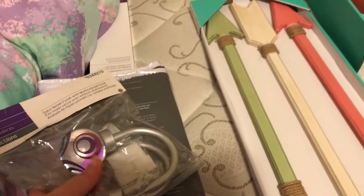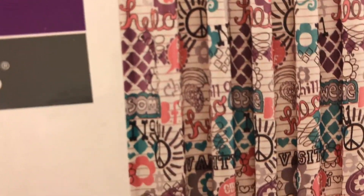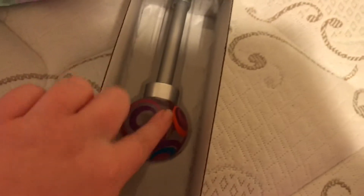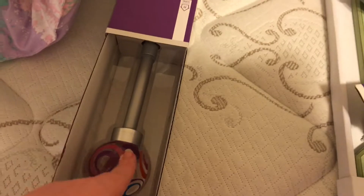I'm also going to change out my curtains. Right now I just have these gray ones, but I'm going to change them to this - sorry for the glare. It kind of looks like notebook paper with a bunch of doodles on it. I'm going to put it on this little rod that has these circle rings, I guess.